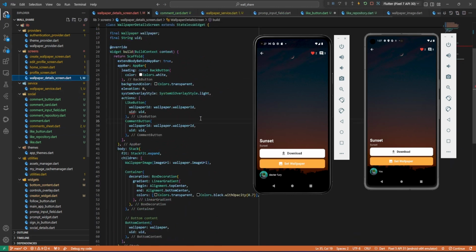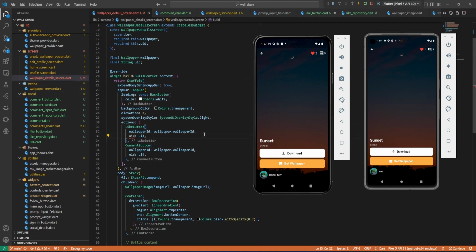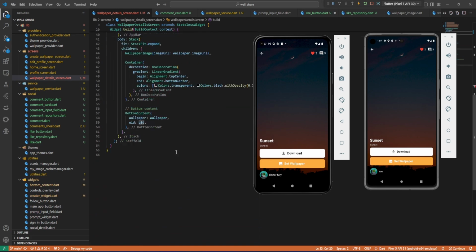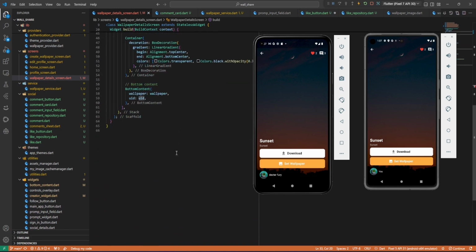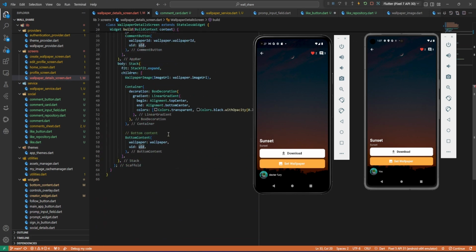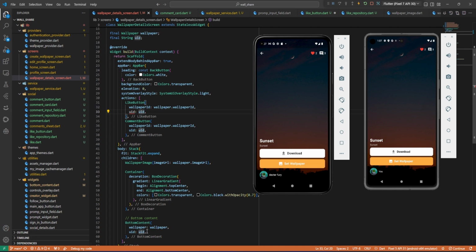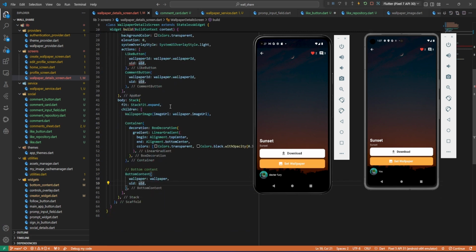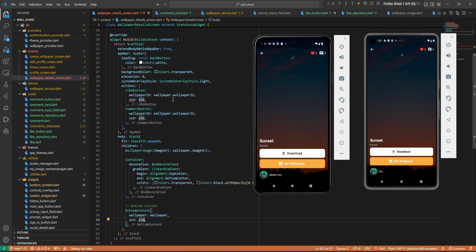So let's come here, and then we don't need to pass the UID here. The only thing we can do if you want to pass this UID is to pass the UID of the current user, like you can see that we are passing it. So I think that's going to be the shortcut that we have to do. We can pass the UID of the current user.